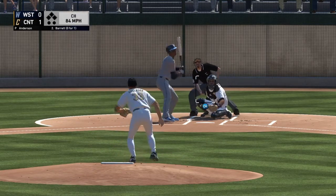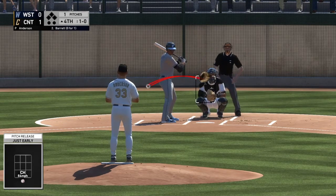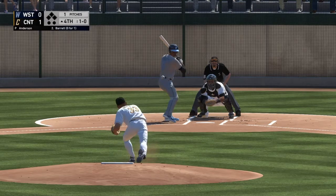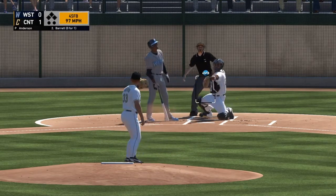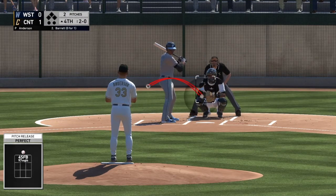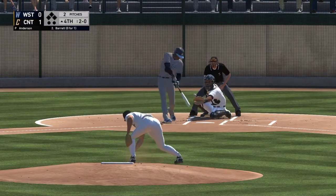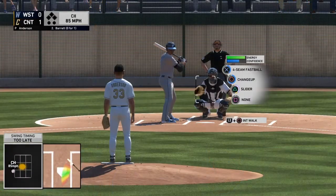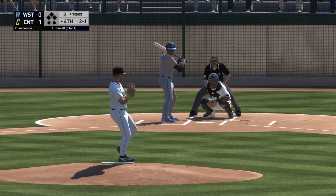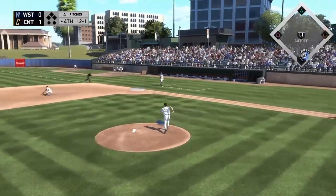Let's start him off with a strike hopefully. Barrett — he's not going to swing at the little changeup. Kind of shocking, I figured that he would have swung at it. He didn't swing at that one either — he's definitely being patient. We are up nothing to nothing which is nice. So I kind of got to give him the strike here. He's going to swing at that one. Now the slider — there we go, that one should be in there also.